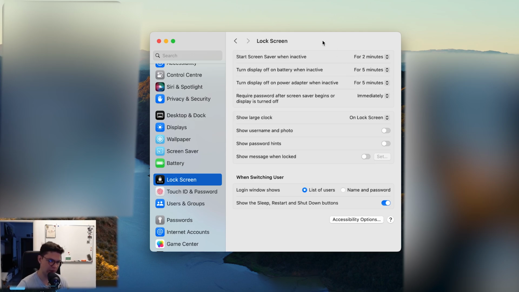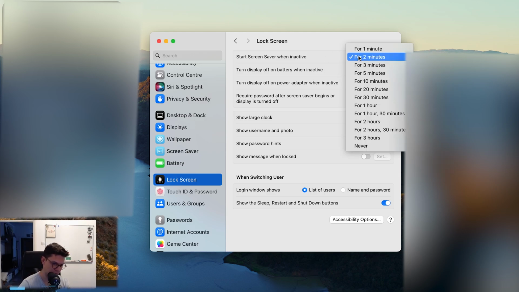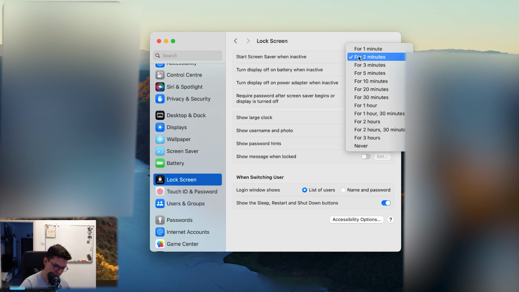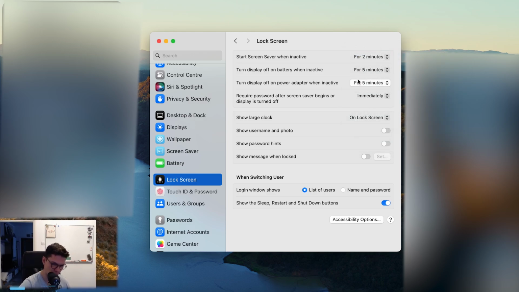In some rare cases, if the screensaver starts, for example after 2 minutes, it could potentially, I don't know, mess up the download, so you have to restart. So if you want to be 100% sure, put everything on never, but I found out that the first one is not necessary, but as I said, if you want to be sure, you can do it. So never, never, and potentially never.